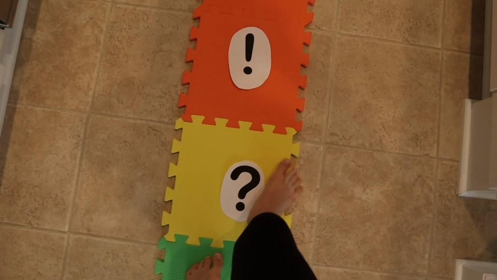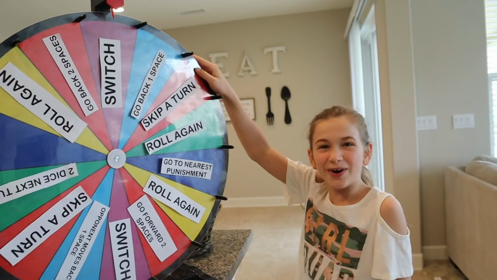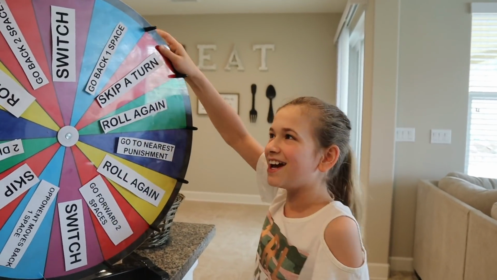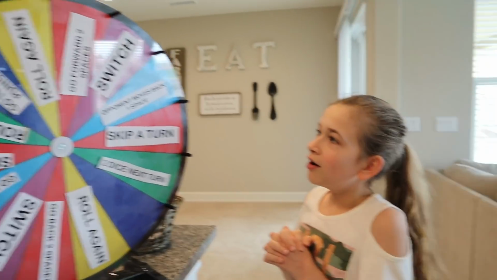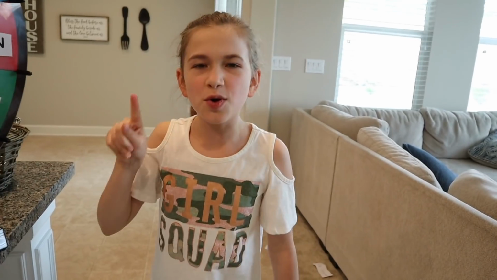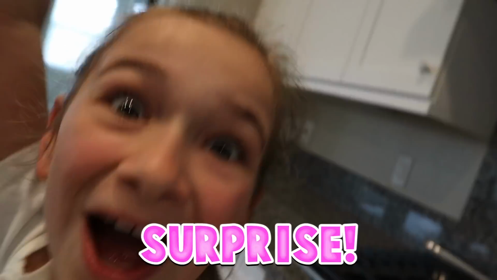1, 2, 3. I got the mystery wheel. I'm trying to get my slime back. 1, 2, 3. Go for 2 spaces. Yes! But I'm so close to the switch. 1, 2. I get a surprise!